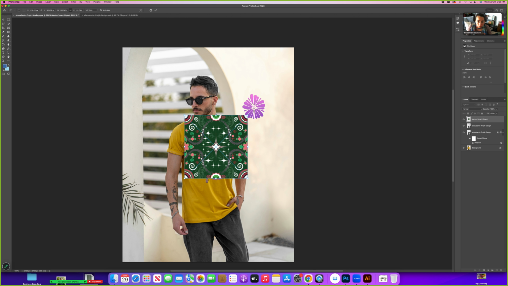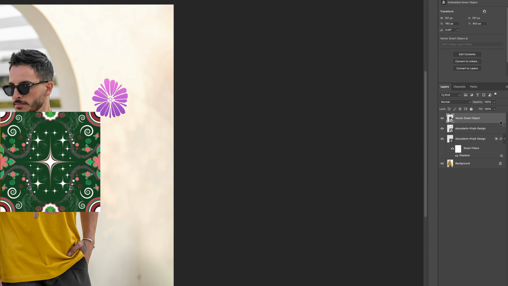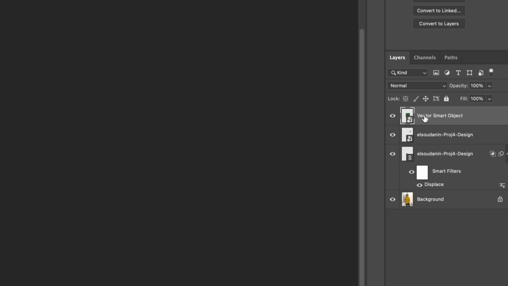It's pulling the data from Illustrator. And then I'm gonna just click the check mark, and this is an Illustrator smart object. We'll learn more about the differences between Illustrator vector smart objects versus the Photoshop smart object, which is this design that was placed.